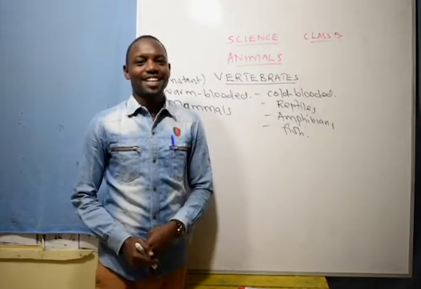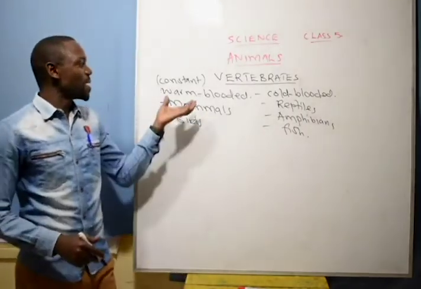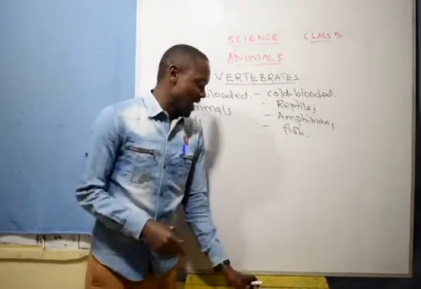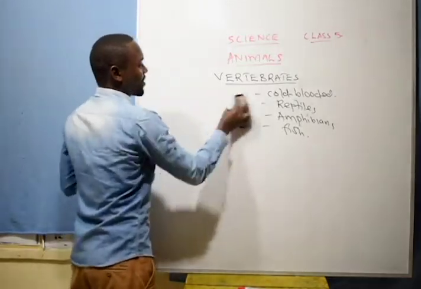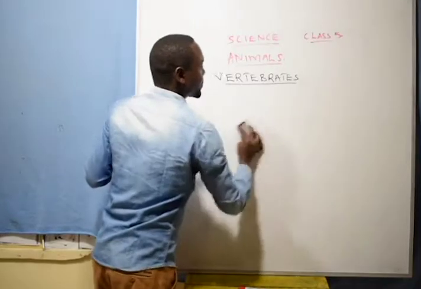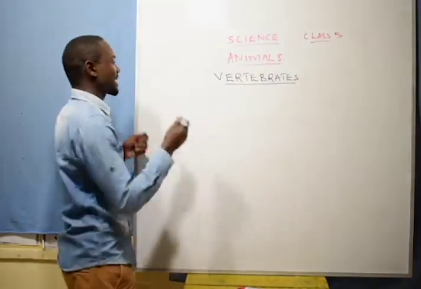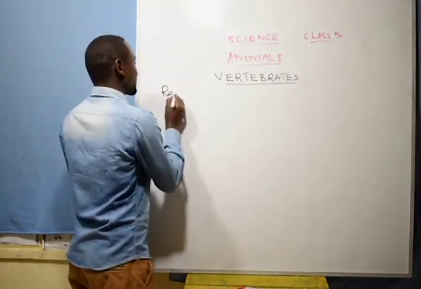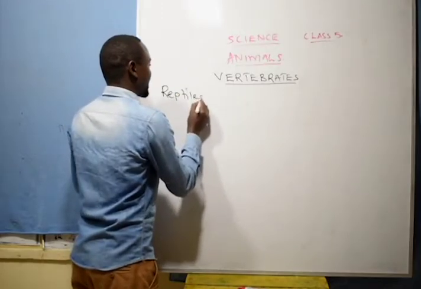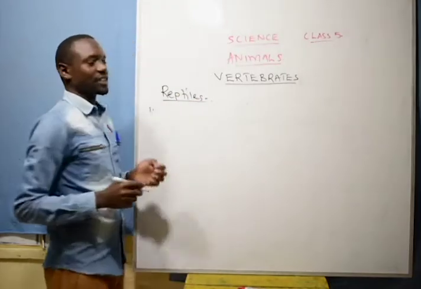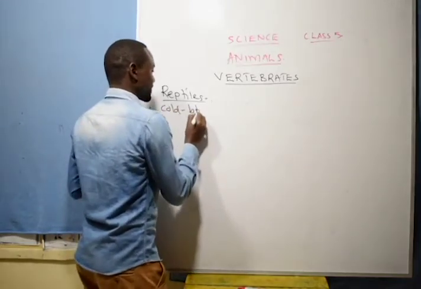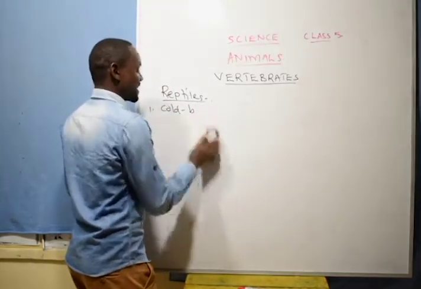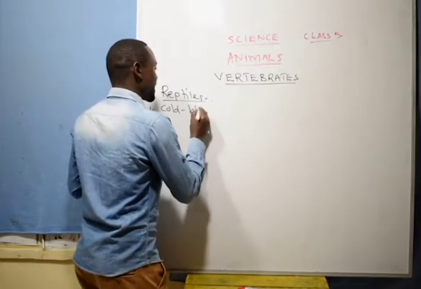Yes, that is a song that will help us to remember warm-blooded animals and cold-blooded animals. Since we looked at the characteristics of mammals and birds, this morning I want us to look briefly at the characteristics of reptiles. Characteristics of reptiles. One, reptiles are cold-blooded. They are cold-blooded, meaning that temperature will change.